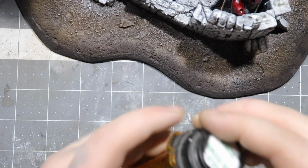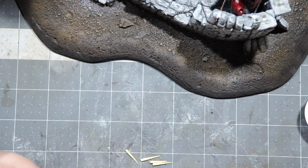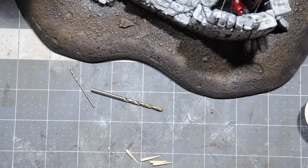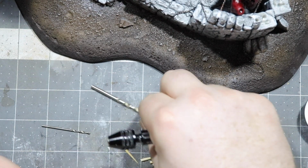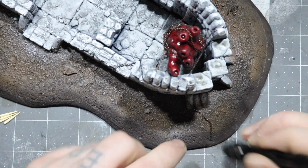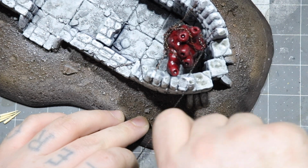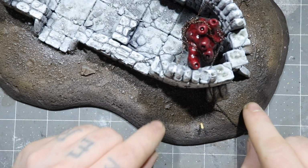What I'm going to do is use my pin vise to drill holes where they're going to go. But I'm not going to drill large holes. I'm going to try to drill holes that are small enough that I have to use some force to put them in, because I think that will make them a little bit more stable. I'm just going to come in out here, follow the natural line of where it wants to go, and then just put them in. Right, like that. And then I'll glue them in and glue the chain to them.